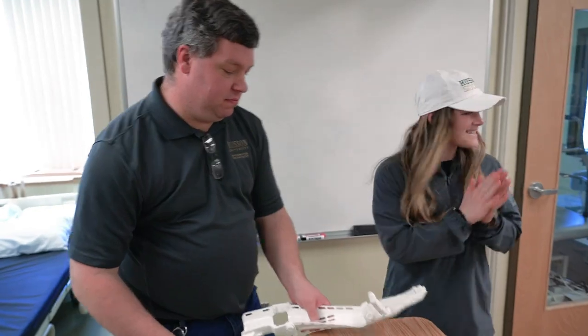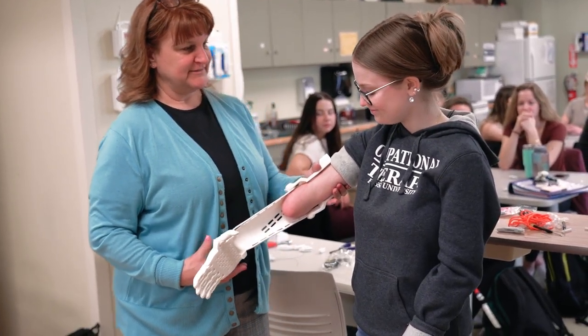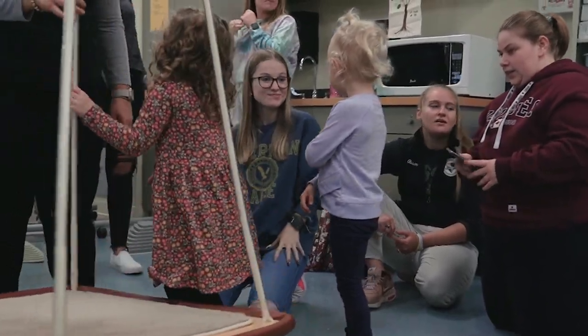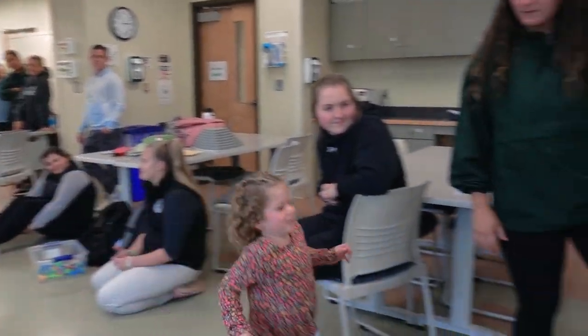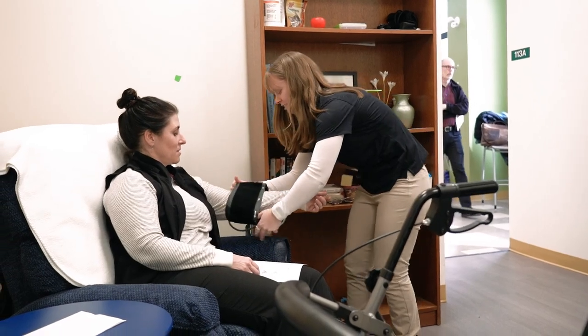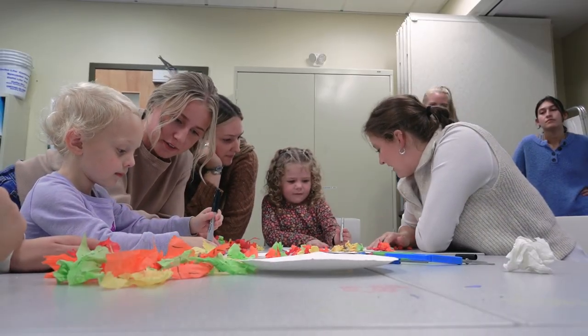Occupational therapy is definitely a growing industry. It's been estimated that there's about a 27% growth that's going to occur in the next 10 years. Especially as the population ages, one of the things that OTs are very good at is helping people to function as independently as possible, and many people approaching retirement age really want to age in place and have a healthy older adulthood. The OT program has prepared me for my future career by helping me explore unknown territories, build my resume, reach out to clinics I have interest in working in someday, and giving me all the knowledge I needed to be a future occupational therapist.